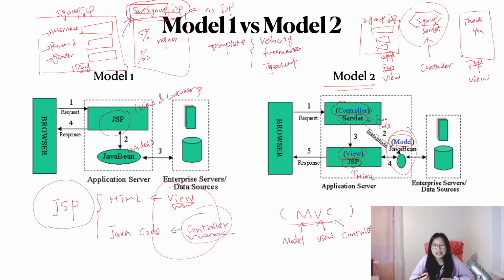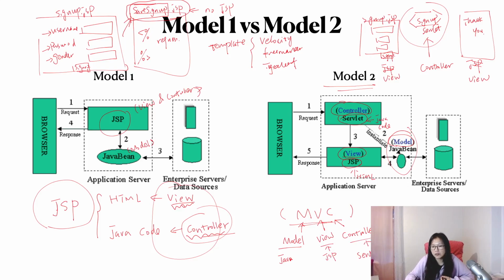In our case, the model is a Java class. Any Java class, but normally it is a class like employee or person, which has the properties you abstracted for your model from your business logic. You might have getters and setters, and you can also include some business logic inside if it's a rich domain model design. The view in this case is a JSP, and the controller in our case is a servlet.